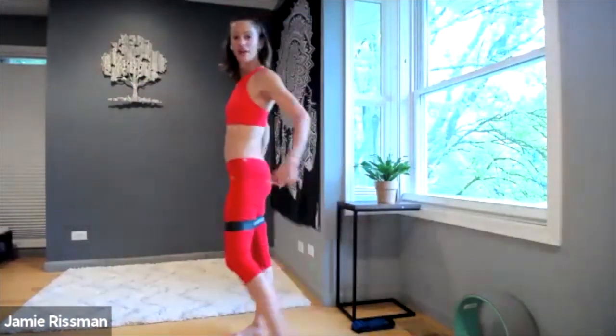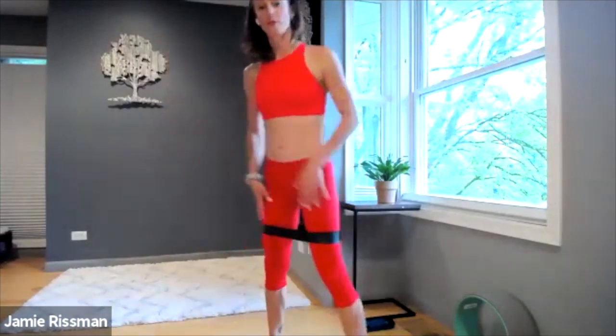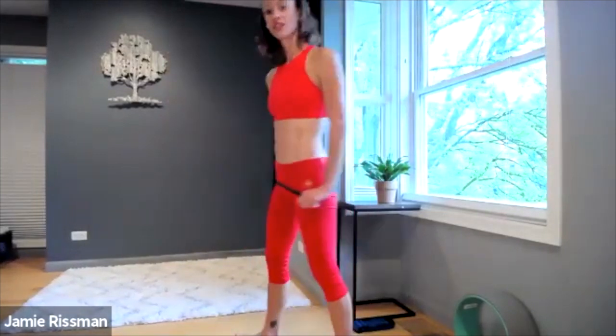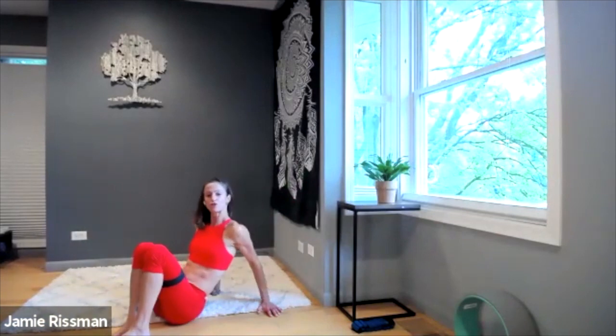Killing it. Okay, taking it down to the floor. We're working bridges today, working these glutes. Lay down on your back, and we're going to draw a figure 4. If the rubber band around the legs is going up here and then here, just take it off. Okay, ditch it. Don't worry about it. It's not the important part of this exercise, but rather the exercise, not so much the prop.